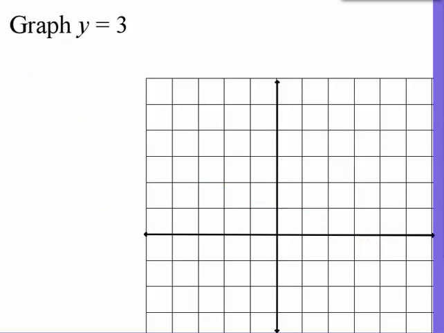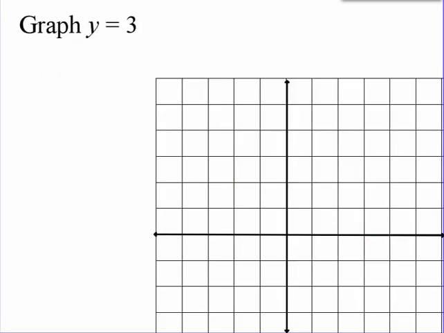So let's go ahead and look at your next. The next one is y equals 3. So if I think about where does y equal 3, if I'm here at the origin, where does y equal 3? Up 3, because you would agree that that's the y-axis and I'm at 3. So now I think about this, y equals 3. What type of line am I going to draw through that? A horizontal. Yep. I'm going to draw a horizontal line through that. Why is it horizontal and not vertical? Because there's no x. And everywhere along this line, y equals 3.